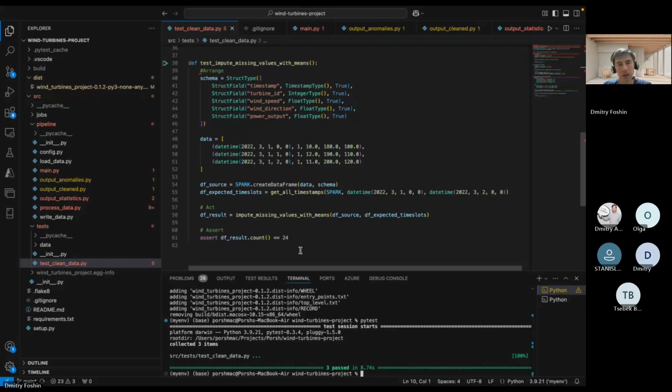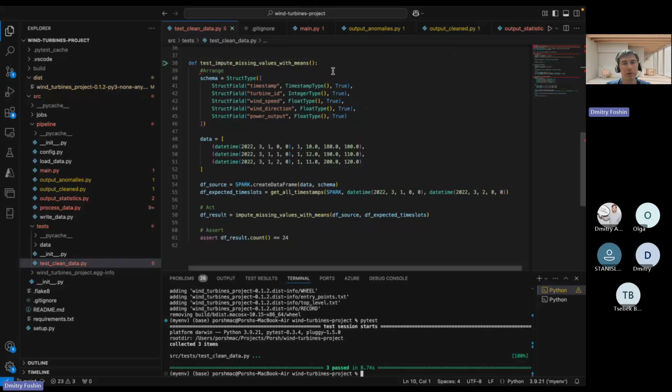But yeah, I can say that unit tests are also essential when you work with a Python project. So it's always very useful to have tests covering your Python functions. I can briefly cover what we have in the tests and how we can use it.